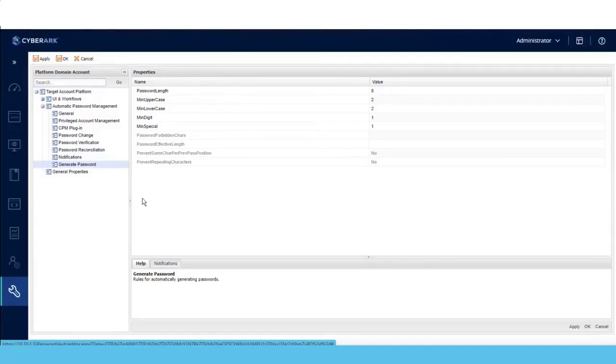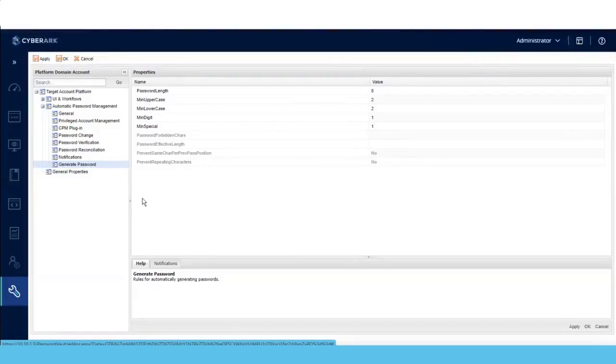So this generate password will be helpful whenever a new password is generated by the CPM. So it will generate the password in the same way, like 8 characters length, 2 uppercase, 2 lowercase, 1 digit and 1 special character. So if your organization policy is 15 characters, then you need to change the values accordingly to your organization.